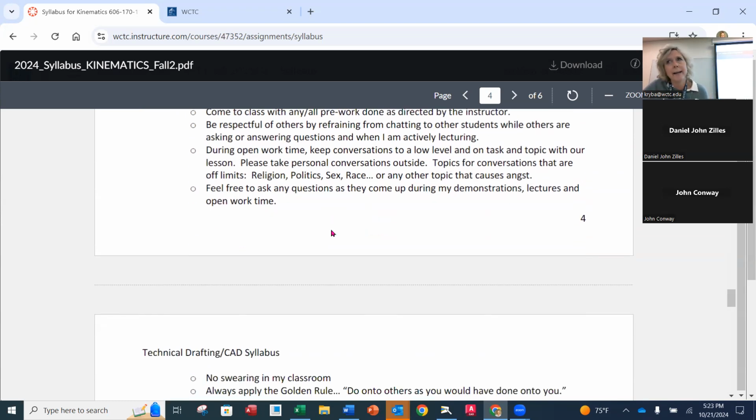During open work time, and we always will have it, usually I'll lecture for an hour and a half on whatever is new in the subject that we're working on. And then you're going to have time to work on making progress on the homework or doing other things. That's what I call open work time. That is your time to use as you choose. I'm not going to hold you here in class after I'm done lecturing to finish your homework before you leave. You're an adult. I will let you determine how you want to use your time.